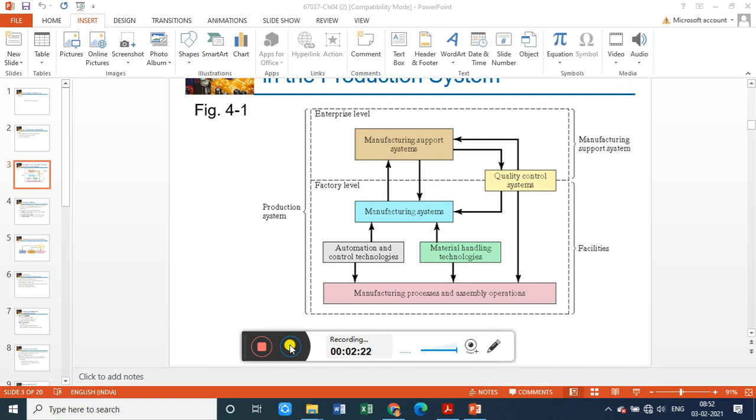Now here you can see at the bottom there is a block of manufacturing processes and assembly operations. Into this block you can consider the number of manufacturing processes, just like cutting, bending, and surface finishing, or joining, welding.